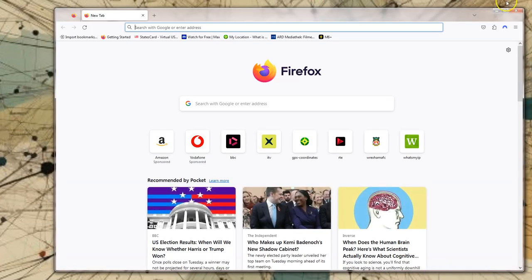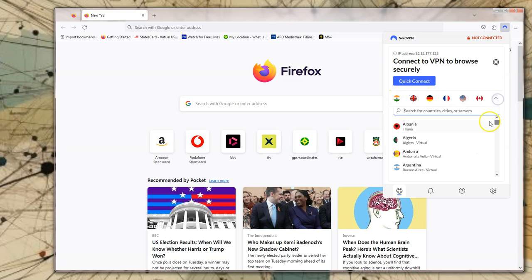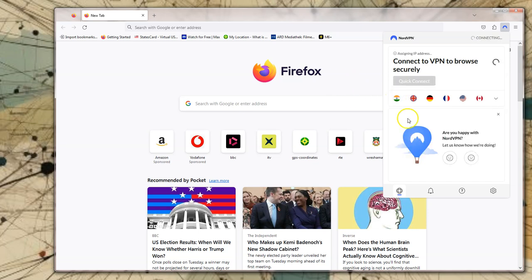Now I'm not going to use the software here. NordVPN has extensions that go into Firefox, Chrome. I think there's one for Edge as well. And this just affects the browser you're in, which is usually more useful. So let me just show you here. You can see here's the extension that I've installed. And if you drop down here, you can pick any country you like, included in the basic subscription. But the basic subscription is all you need. There are hundreds of servers, if not thousands, all over the world. And here's India. So I'm going to click on India now. And what it's going to do is connect me to an Indian VPN server, which is in Mumbai.